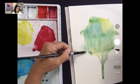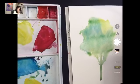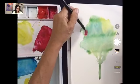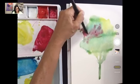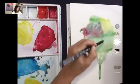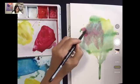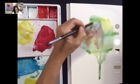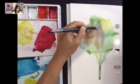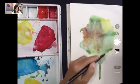So I'm just pulling the puddling down a little bit. And I know that if I add red to the green, which are complements of each other, it will give me kind of a more grayed area. If there's more blue in it, it might go into a violet or a purple shade. Just move that along. And let's drop in maybe some yellow too. And it kind of gives me some raw sienna in there. But already what I'm trying to show you is all the colors that could be made out of these couple.